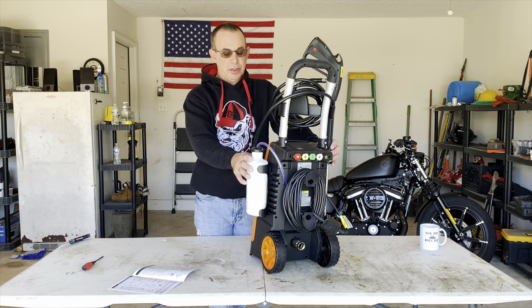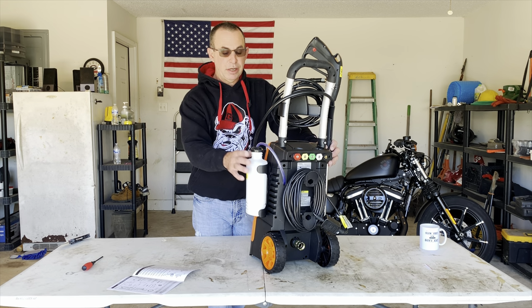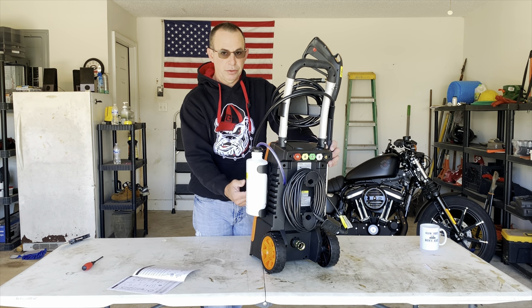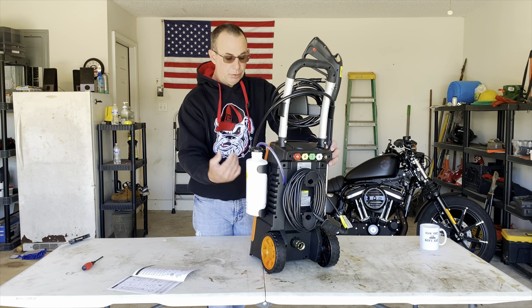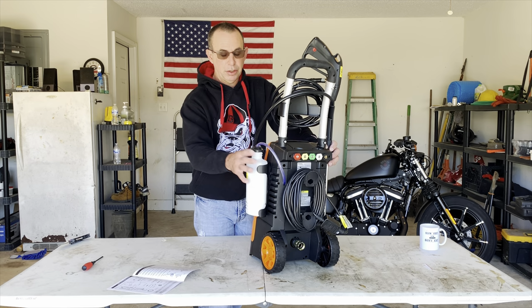Now what you can use with this: Simple Green, you can put some Dawn, you can put some car wash in there. You can put anything that's gonna be a mild detergent that's not going to hurt the seals of the pump. Bleach or acid or anything like that is going to hurt the seals of these pumps. So you don't wanna do that.